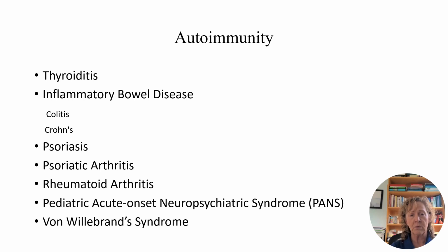Now, interestingly, sometimes with treatment of CIRS, we can see a reduction or resolution of the autoimmune process. So sometimes very high levels of thyroid antibodies actually come down quite low, and in some cases can actually go away. The other conditions, less often do we see a reversal of that autoimmune process, but we can certainly see with CIRS treatment much better management, easier management of these conditions.